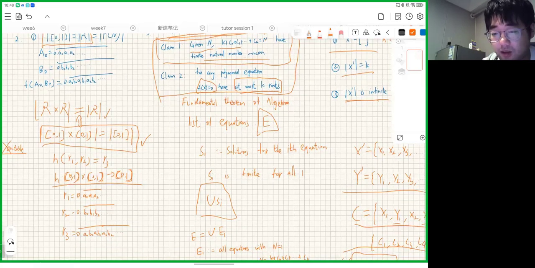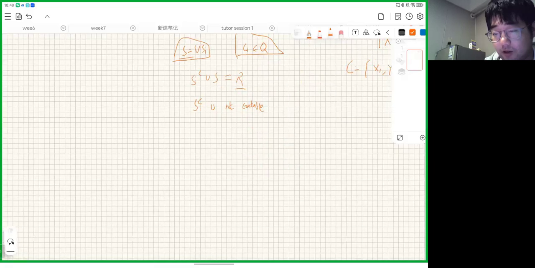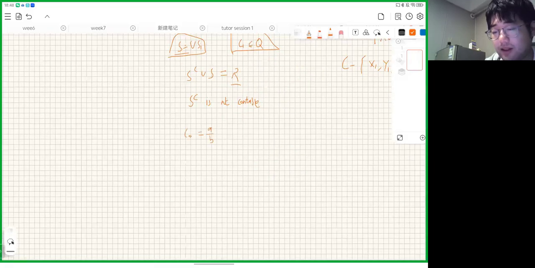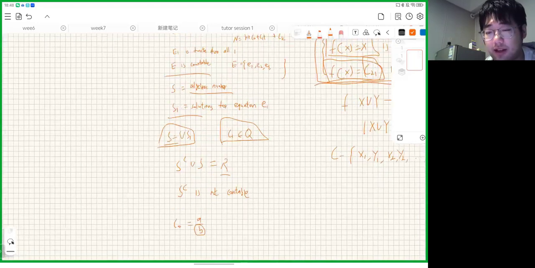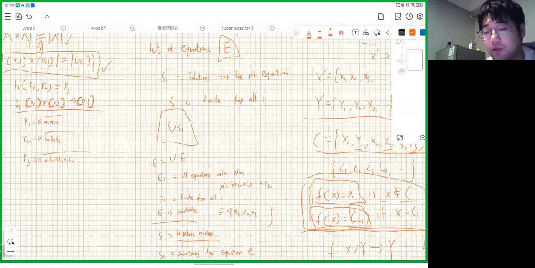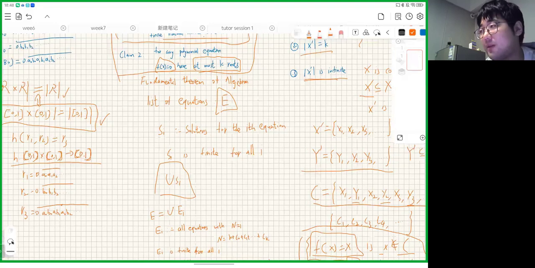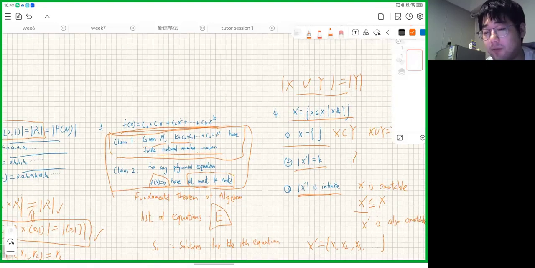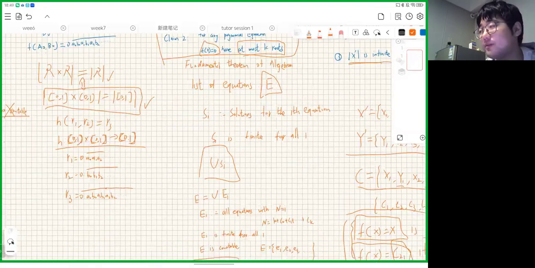Suppose some C0 is A over B, then you can simply multiply B to all these sides. It doesn't influence these two claims, claim one and claim two. So that means this will not influence any proof in this system.